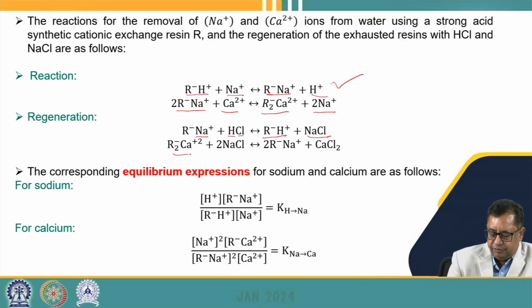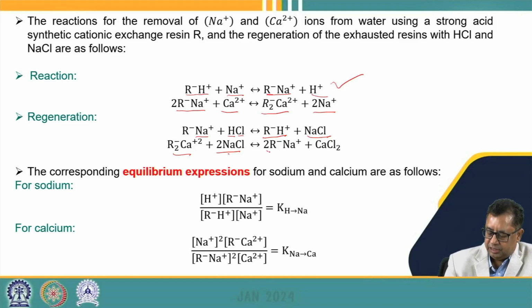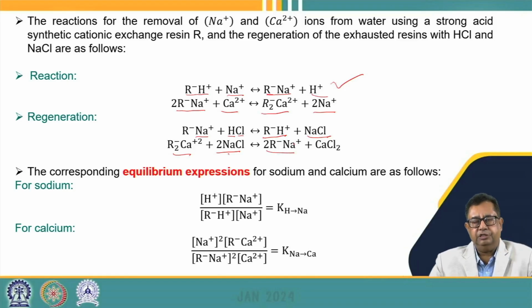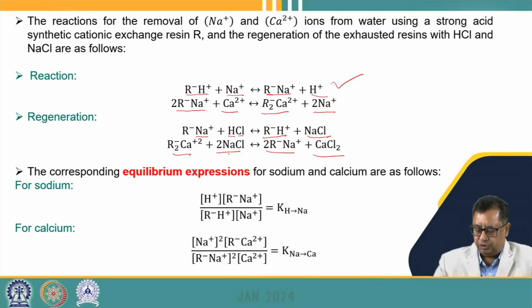Similarly, when we have the resin which is laden with calcium, if we take it into contact with a concentrated brine solution, here also sodium ions will replace the calcium ions, our resin will now have sodium ions in place of the calcium ions, and calcium goes into the solution. That is how the regeneration process takes place. So in the regeneration process, you can see that instead of the calcium replacing the H plus ions, the reverse is happening.